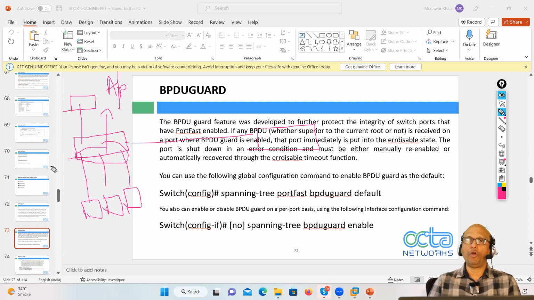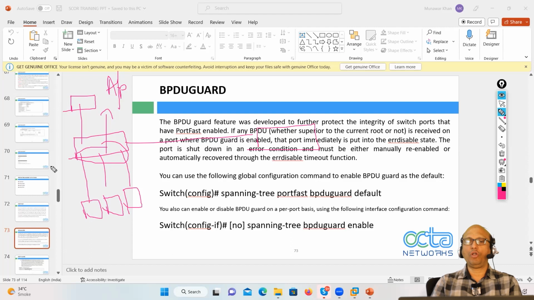There is a strict warning given during the configuration of port fast that don't connect hubs, switches, or any device that possibly can form a loop, especially a switch. Don't connect a switch on those ports, because 100% it is going to send some BPDUs, bridge protocol data units.